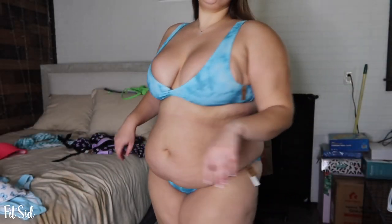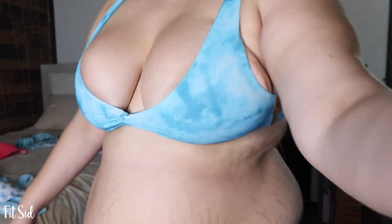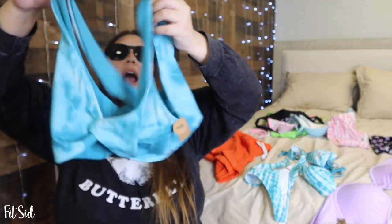So if you guys are like, which one do I avoid at all costs? 100%. If you're a thick, big girl like me, do not buy this top. It literally felt so uncomfortable. There's not enough fabric. And I just, oh gosh, I would never put this on again. I put it on for like 3 seconds and I think I felt a clip and then I ripped it off. This one, no go.